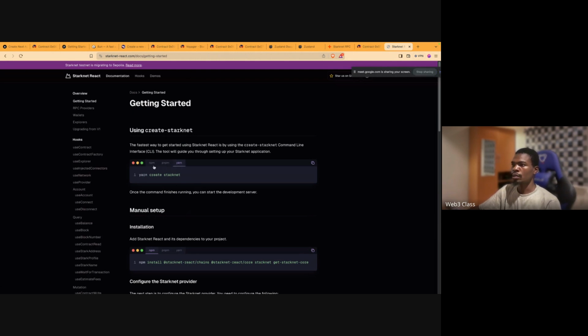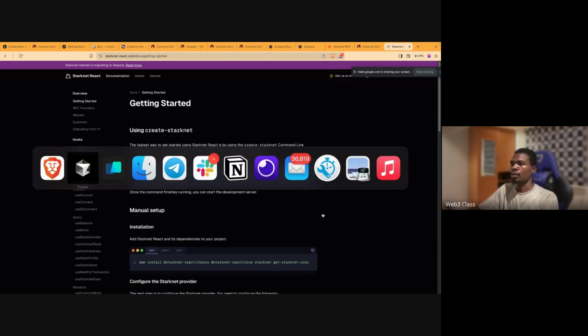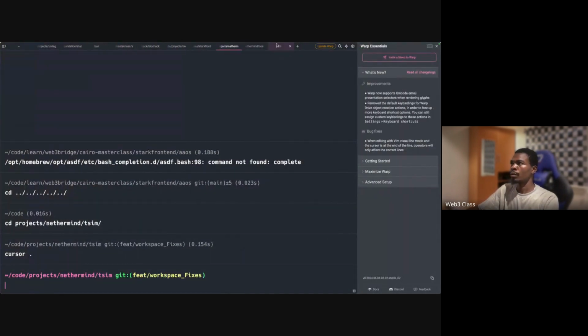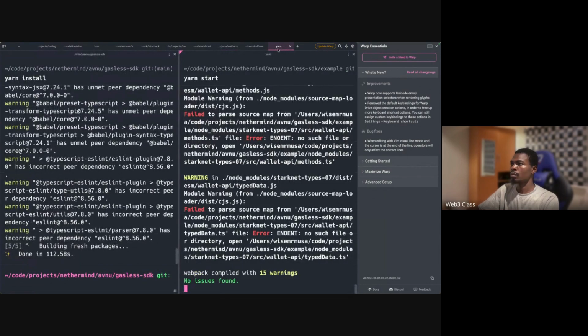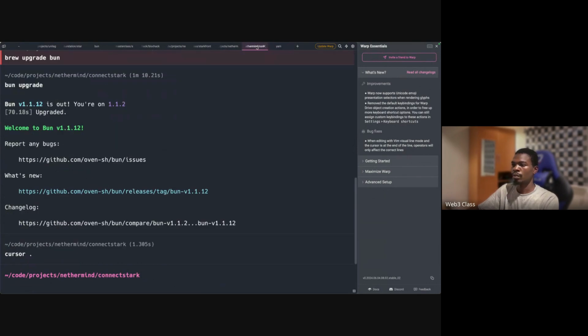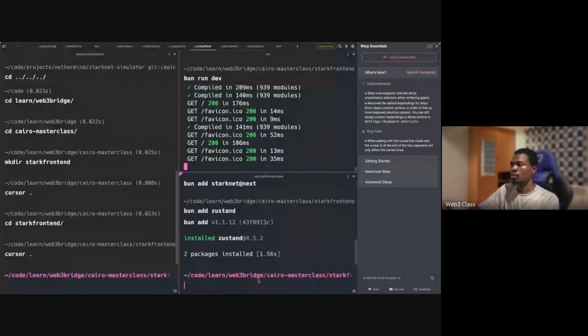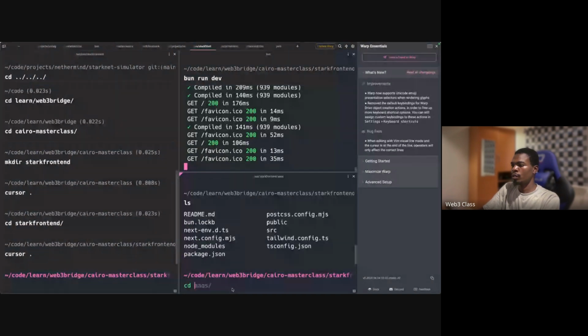So to start, we are going to move to the back.